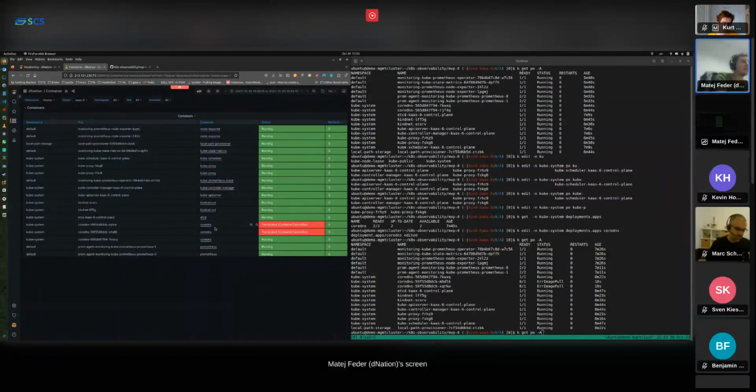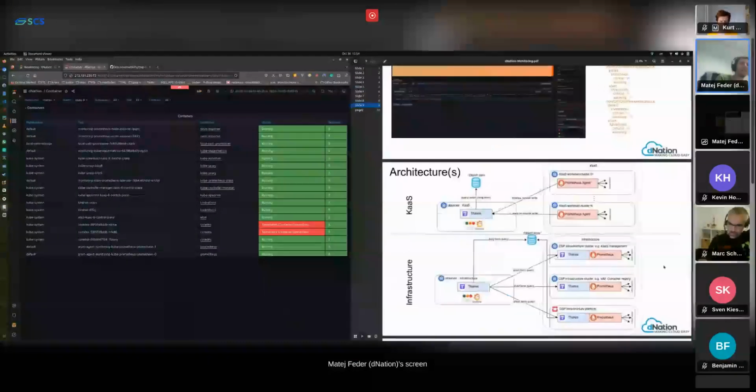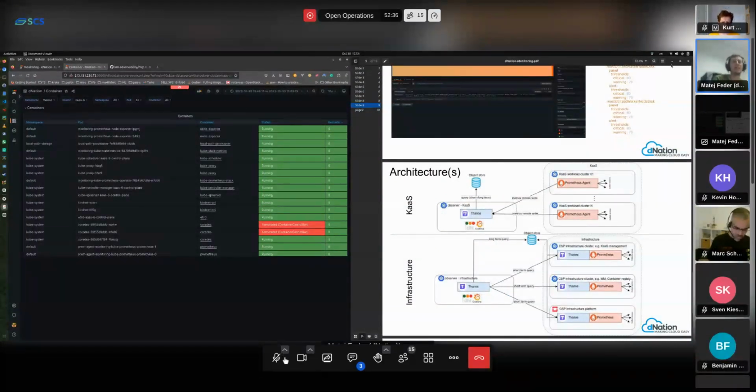But this doesn't work with the Kubernetes as a service architecture, though for sure it works in our internal architecture, which was discussed and is at the bottom of this slide. So the alerts are working here, but currently not here. And that's it.